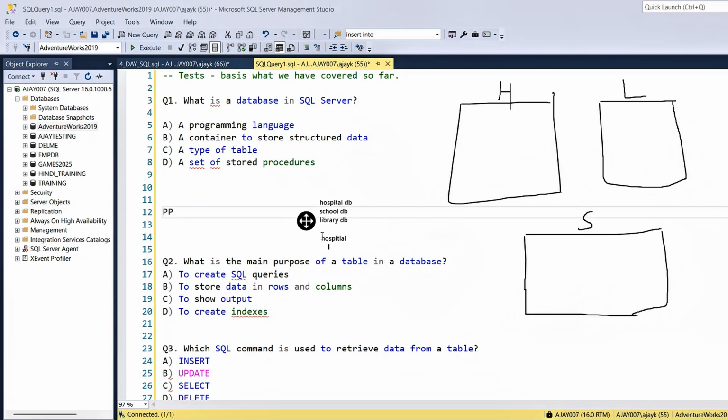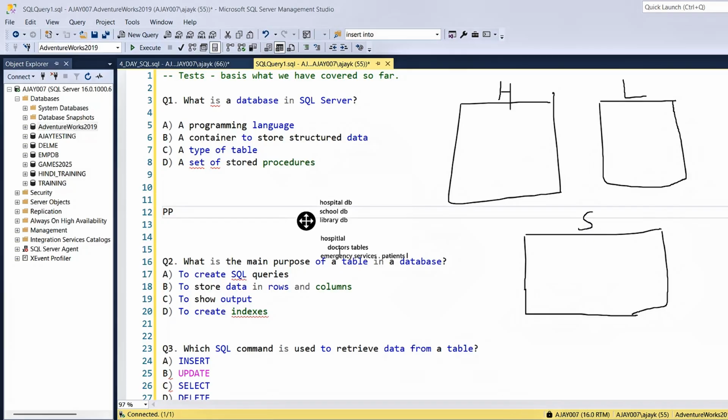this one will have information like doctors' information in the form of a table, obviously, right? So we can say doctors table. Then we can have the information about emergency services, and of course we can have other information about the patients.